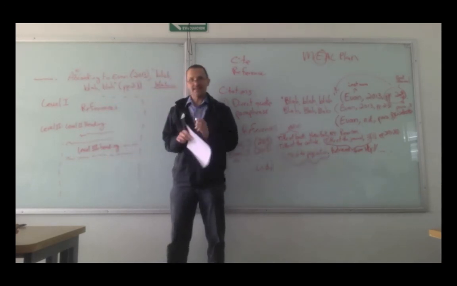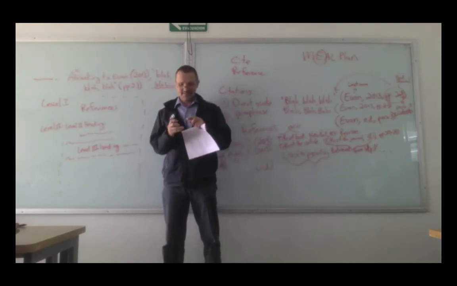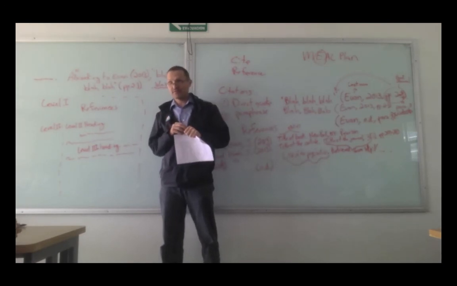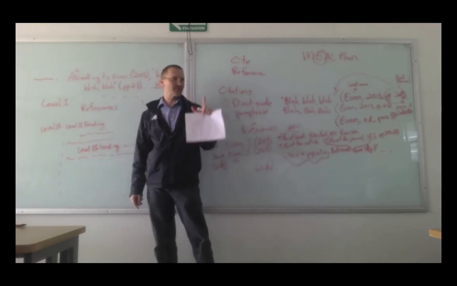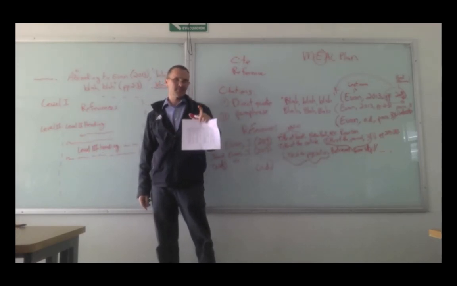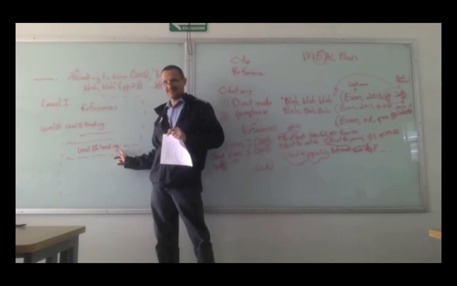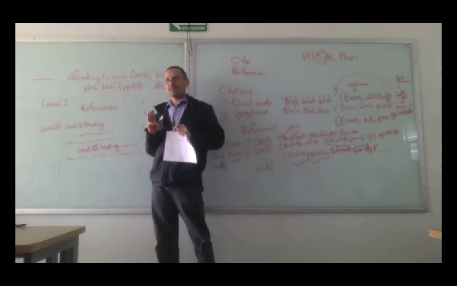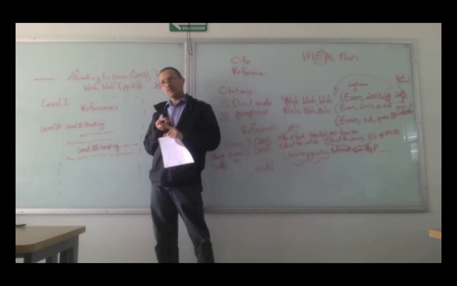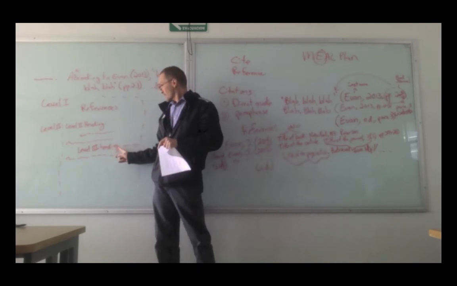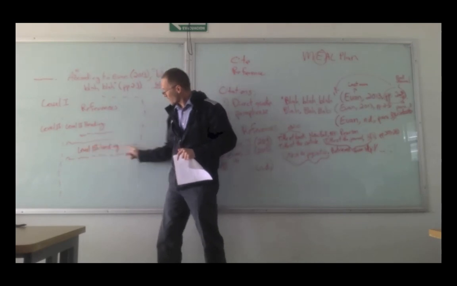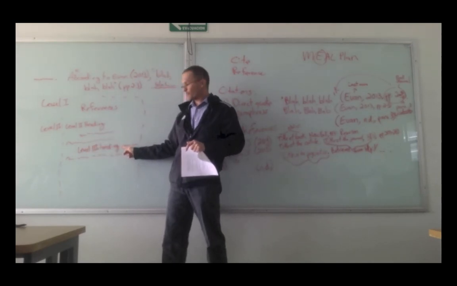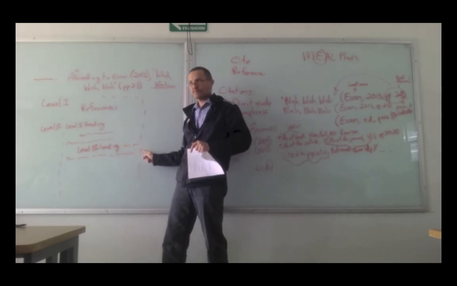So level 3 heading is indented. That means it's part of the paragraph. So it's indented, it's in bold, and only the first word is capitalized. And you end with a period. So the level 3 heading, in bold, first word is capitalized only, and you end with a period, and it's part of the paragraph, just as I'm trying to do here. And then you end with a period, and then start your paragraph.